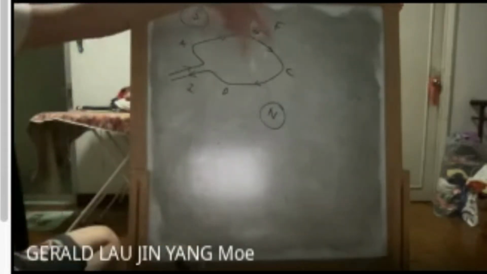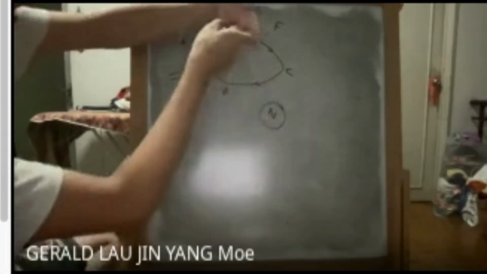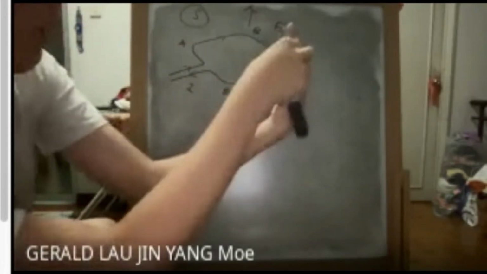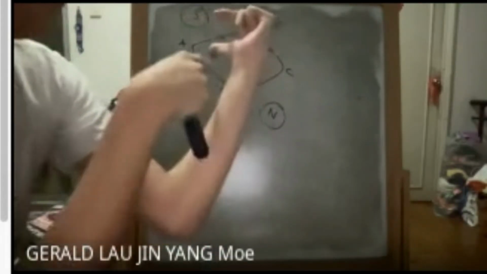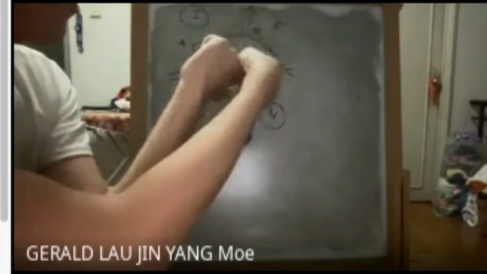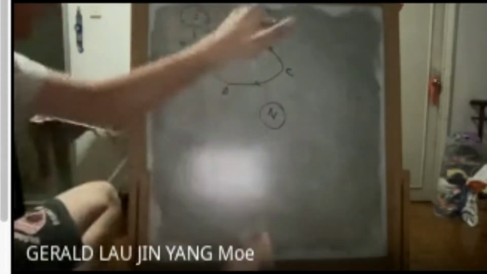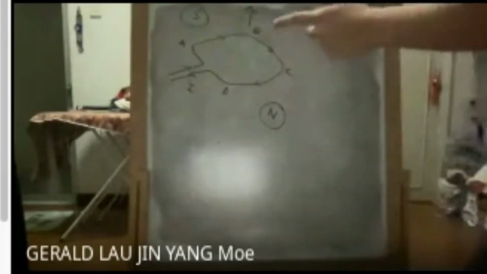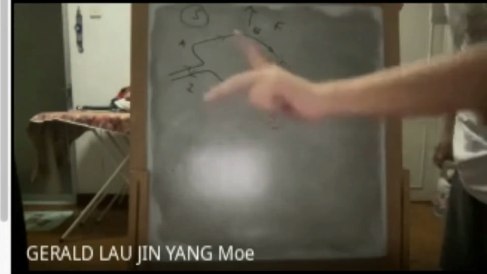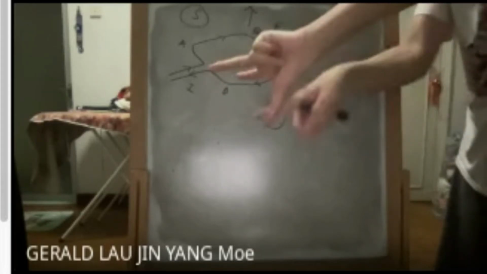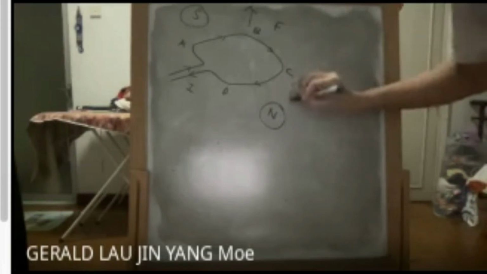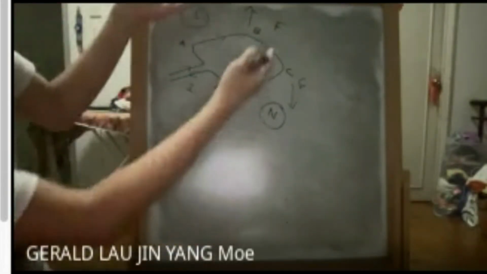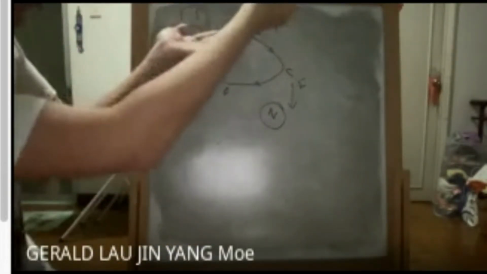The opposite thing over here: your current now is flowing like this, but the magnetic field is moving like this. Your magnetic field is going over here, your current is coming down like this. Hold on, how do I adjust my finger? Hold on. Okay, like this, and then moving like this. So your force will move down. Your thumb is pointing downwards. That's why the force is going down. So the AB side will go up, the CD side will go down. So it will turn like this.